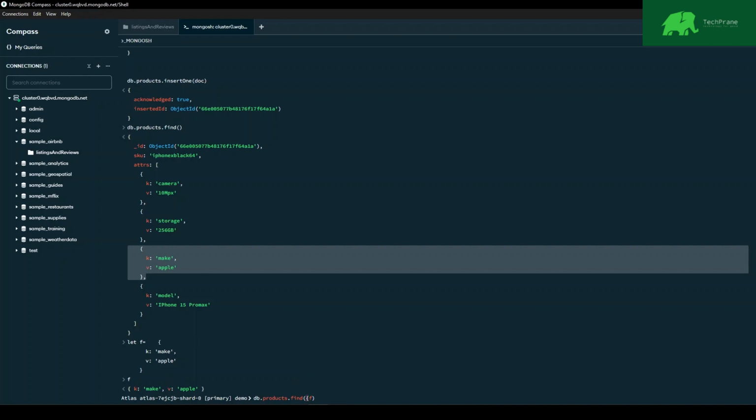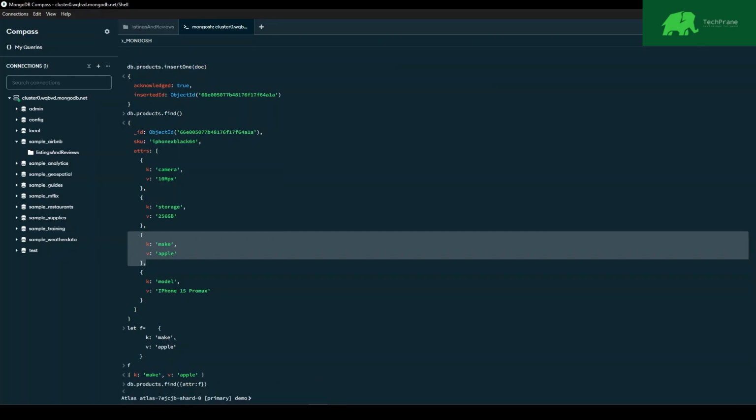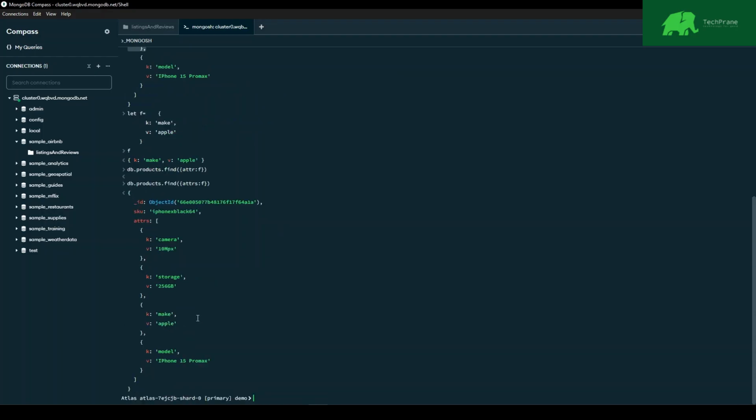But the filter is coming off the attribute, so where attribute is equal to that filter, and I get my document back. Okay, so it's actually attributes. So put that there, so attributes is equal to filter, we get our results back.